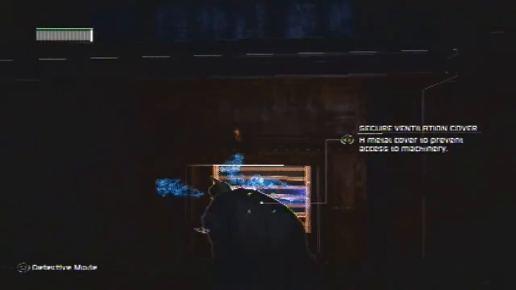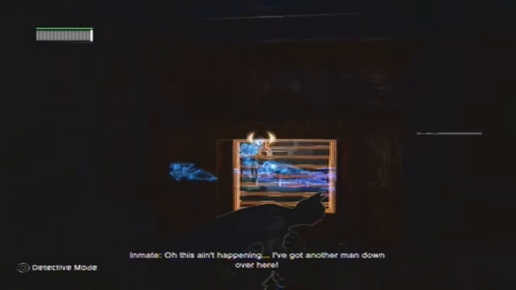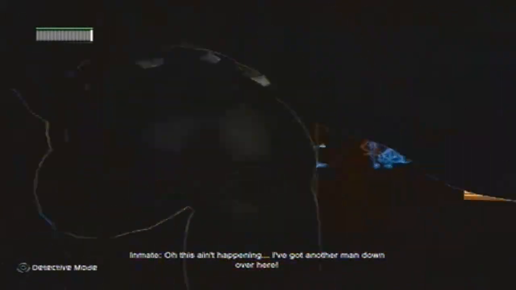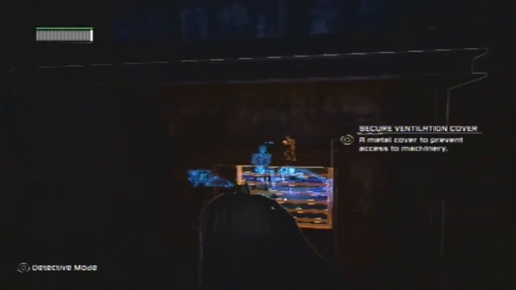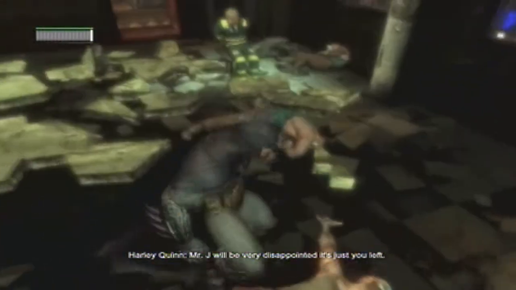I'm going to go ahead and hide back here. I don't know what he's doing. Give me one second here. I'm going to try to get behind this. Maybe he might get close enough. I don't know. I don't think he actually can see me. Let's see if we can jump out and attack him. Surprise him. Come on. There we go. That's the coolest way to take down a guy in this game.